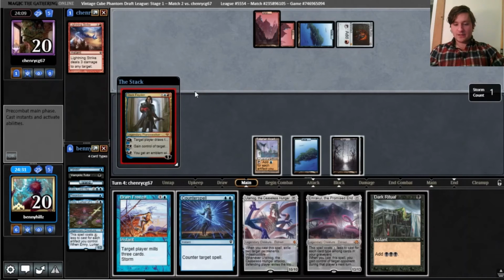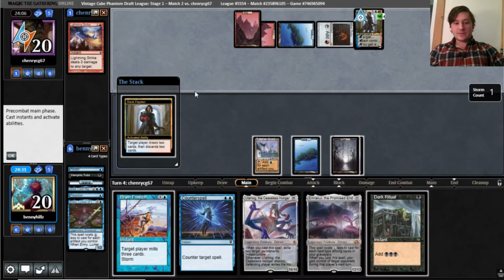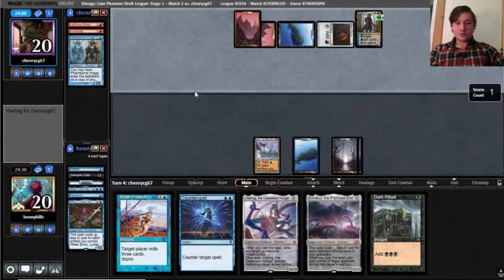Dack Fayden. Okay. I don't love that, but it does loot through their deck, so it does mean that we need a smaller Brain Freeze count to win. Also, from what they've seen, we're not Storm at all. These are all very normal cards for like a blue control deck to be playing.